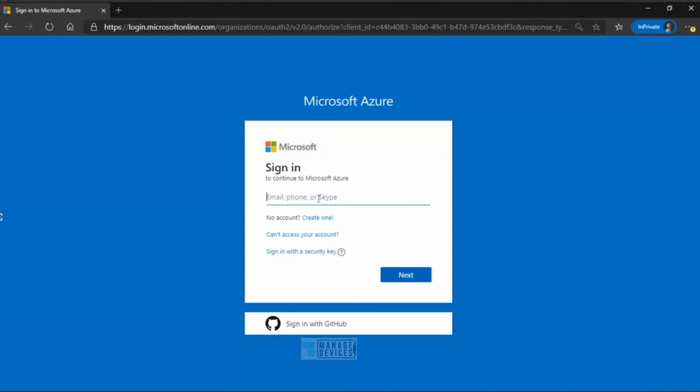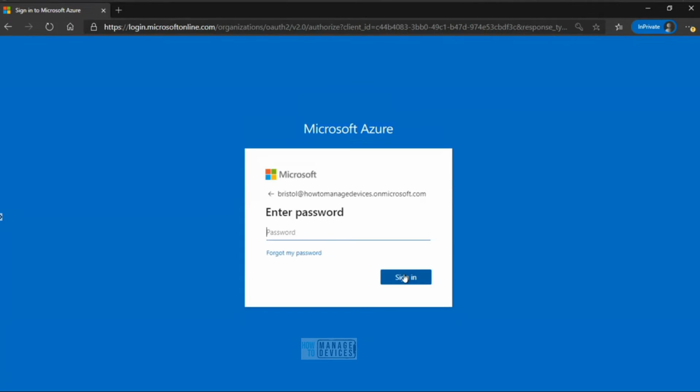endpoint.microsoft.com. Okay, so the other portal, Microsoft is going to retire that portal soon, portal.azure.com. If you are still using portal.azure.com, it might not work after August. I don't remember the exact date, August 20th or something. So you need to start using this particular portal, endpoint.microsoft.com. I'm trying to speak and type together. Probably that is not going to work very well for me.